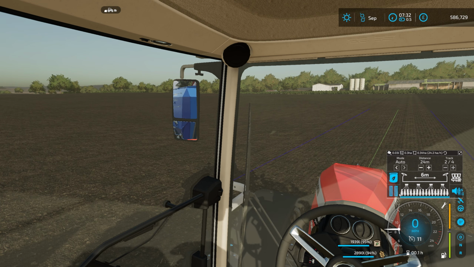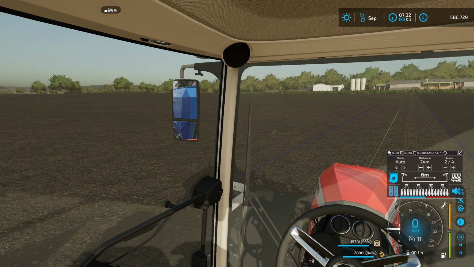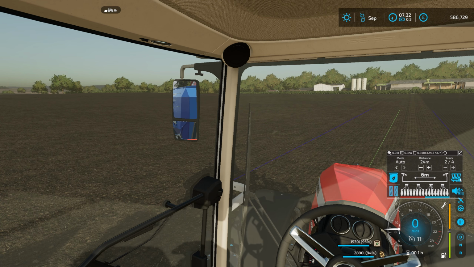That's fine. And this shows you here all of the drill coulters that are working. If I press this button here, you'll see that it goes to red, which means that this side of the drill is not working, this side is, and then vice versa. But we don't need to worry about that right now.